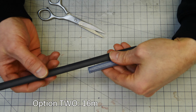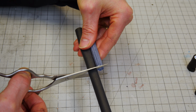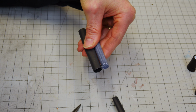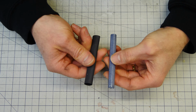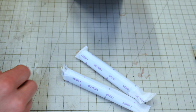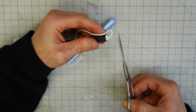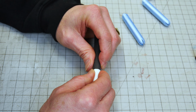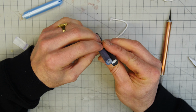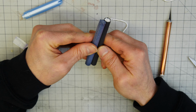Let's do that next. I'm going to use a piece of 16 millimeter or 5/8 inch heat shrink tubing and cut that to the length of the existing color tube from inside the old Prismacolor marker. We're going to slide the little string through the heat shrink and pull it through, and that's going to work really well. You're going to put them end to end, and we'll get a nice tube here that we can fill up with our ink a little bit later.